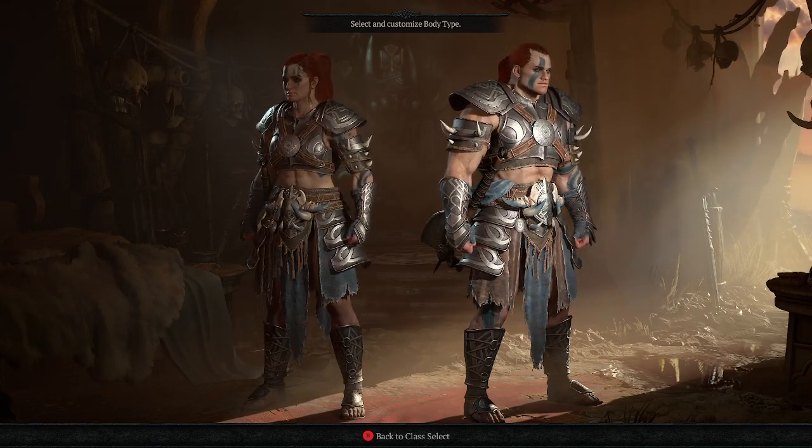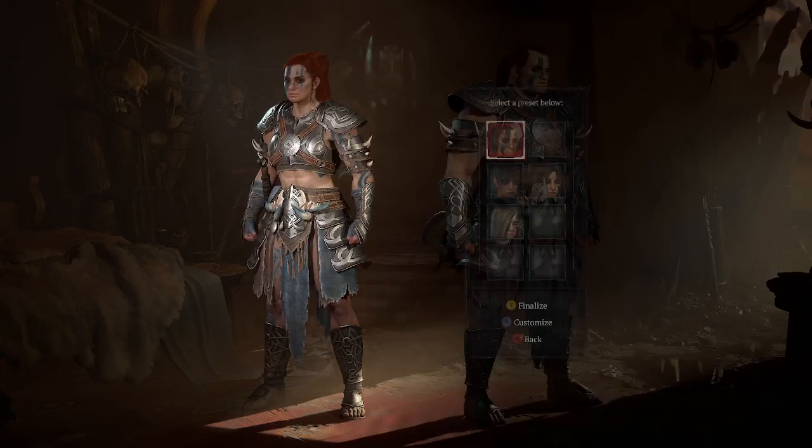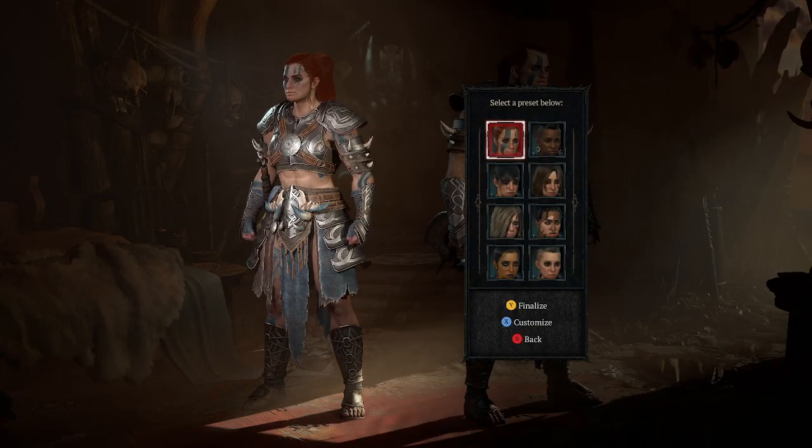So I can hear when I move the cursor, I can hear it moving. The screen reads: "Select the preset low: top action button finalize, left action button customize, right action button back." Let me hear that instruction again. So I can go top for finalize, left for customize.